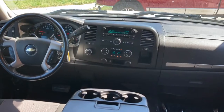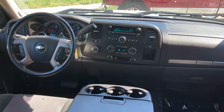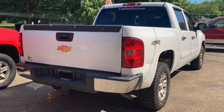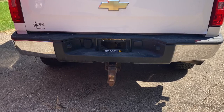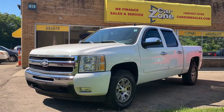Or you can visit their website at CarZoneSales.com and check out all their beautiful inventory. They've got trucks, luxury vehicles, BMWs, Mercedes, Volvos — you name it, they've got it. The owner is always buying fresh vehicles, and every vehicle comes with a 6-month, 7,500-mile warranty, which is unheard of in the car business. The owner really stands behind his products.